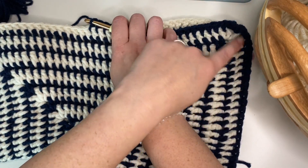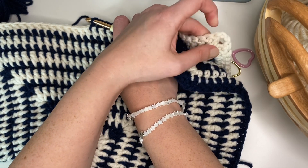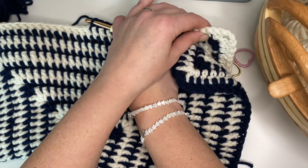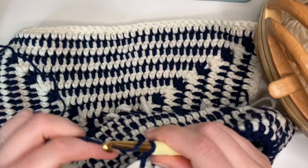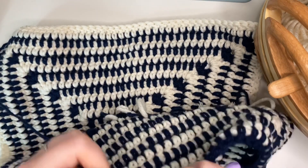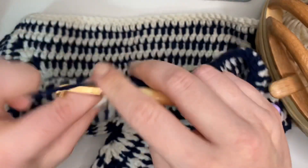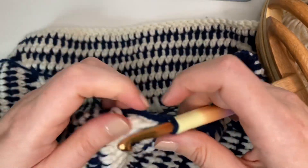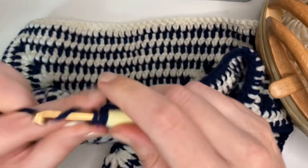I'm also going to create some sort of ribbing-type cuff situation along the bottom, and I might add some extra rounds up the front and around the neck to make it a nicer shape. I'm wondering if there might be quite a bit of stress on this corner if that's the top and worn on the neck all the time, so I might introduce a bit of a collar down the front. I was also considering doing another video when it comes to my daughter's daisy jumper. I'm working on a cardigan for myself and I might even turn that into a two-piece - a coordinating vest underneath - might have daisies on it, might not.